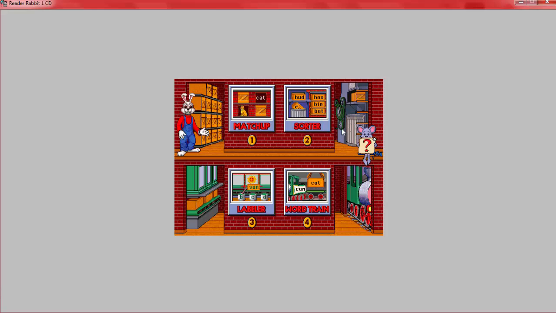So it can be used in a grade 1 classroom, and I chose the grade 1 classroom because it fits best with the grade 1 Ontario Language Curriculum. Reader Rabbit aims to reinforce a student's reading skills by developing their phonics skills, while the Ontario curriculum aims to have grade 1 students predict the meaning and solve unfamiliar words using different types of cues. Specifically, one of the cues that was mentioned was the graphophonic cue.